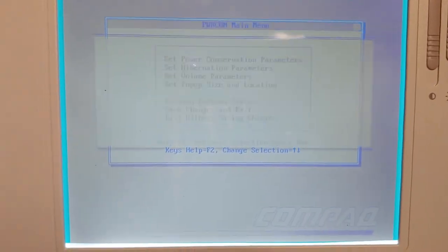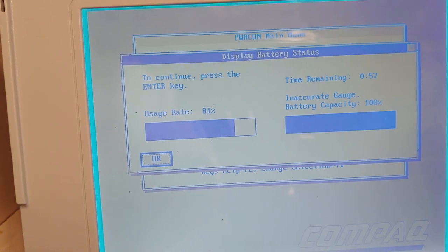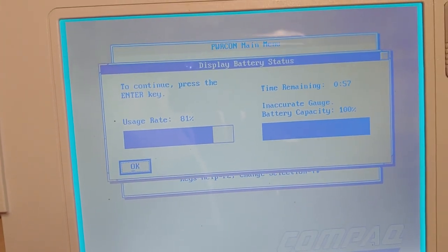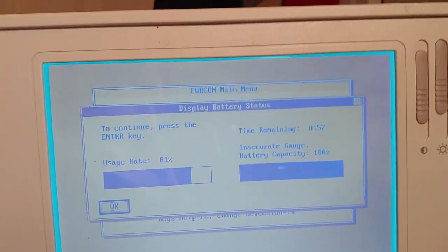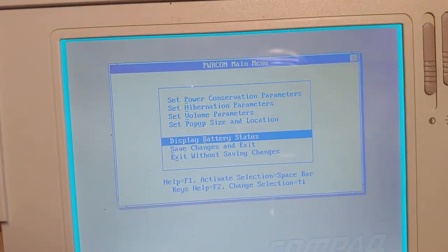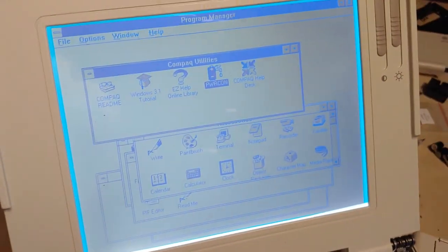This will tell you the battery status. And mine does say an accurate gauge, because this has a lot higher capacity than the OEM battery, so I have a feeling that has something to do with it. And once you're all said and done, you want to save changes and exit, or if you don't make anything, exit without saving changes.